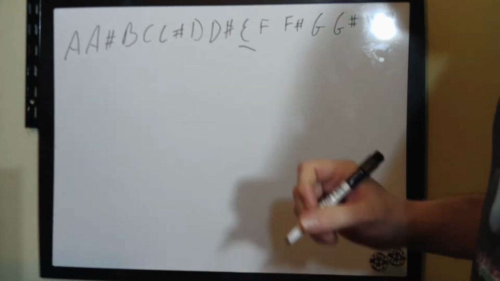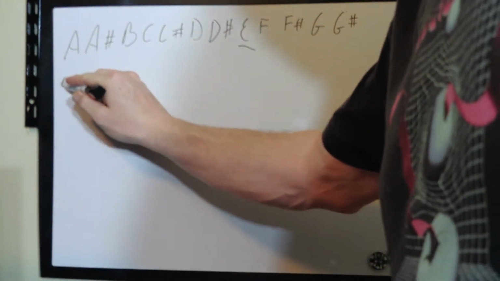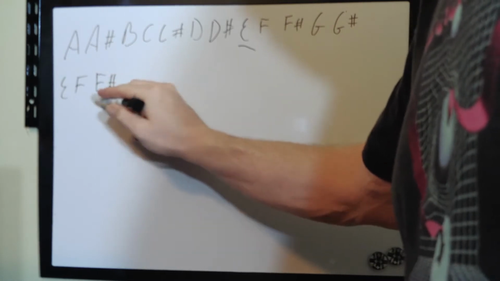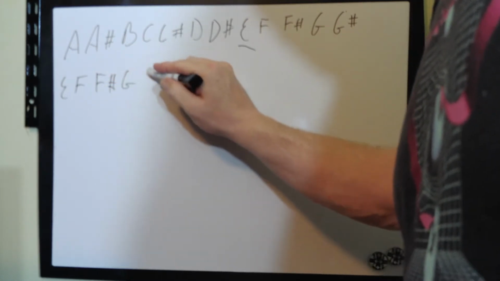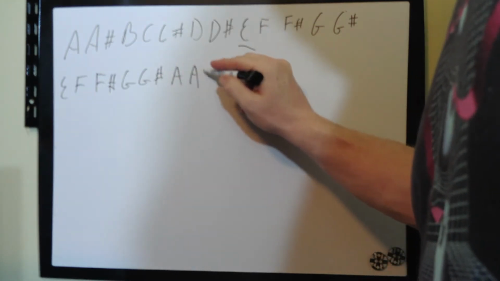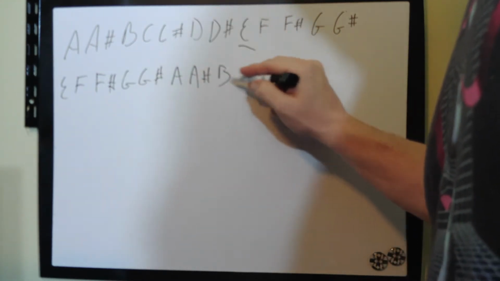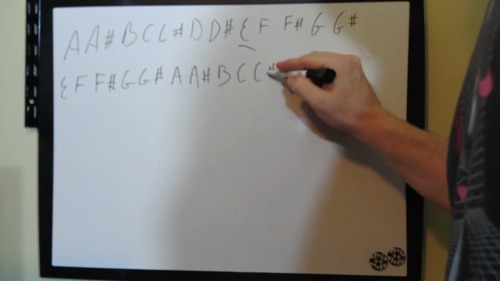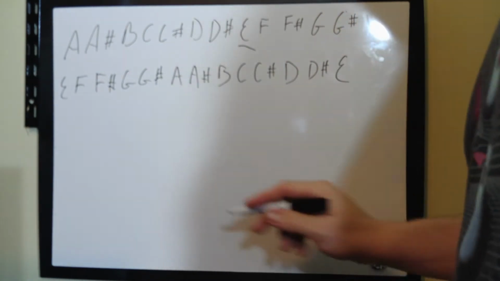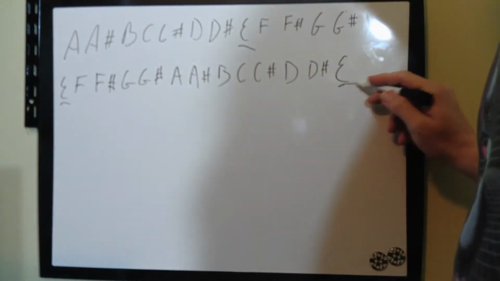Okay, let's jump right in and start looking at the notes on the lowest E string. The way you figure out the notes on the string is you take the string name and then you write out the music alphabet, starting with that note and ending with that note. So we have E, F, F sharp, G, G sharp, and then it starts over again at A, and then it continues until you get to E again.